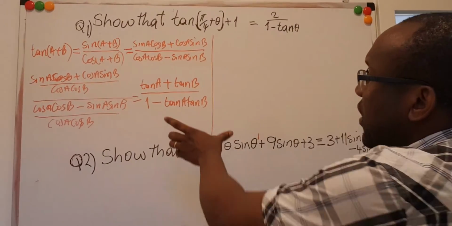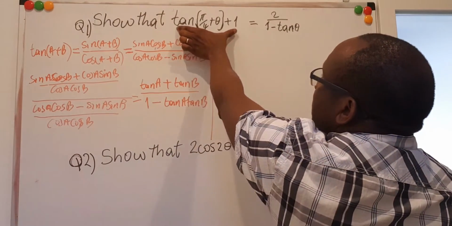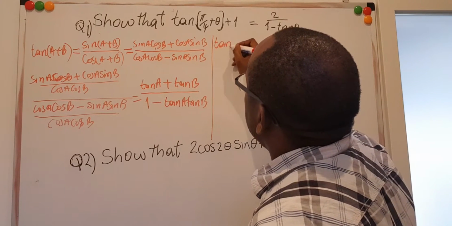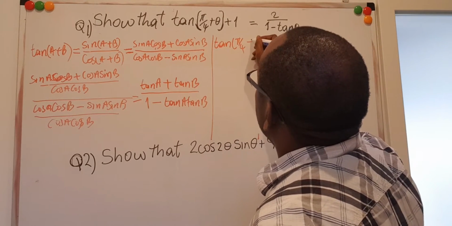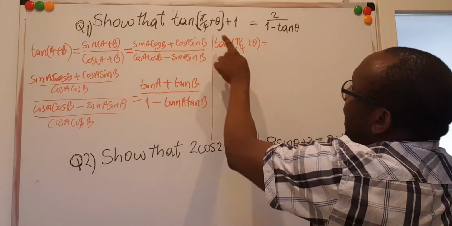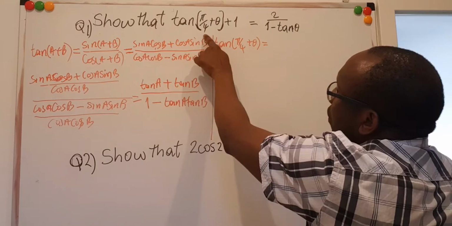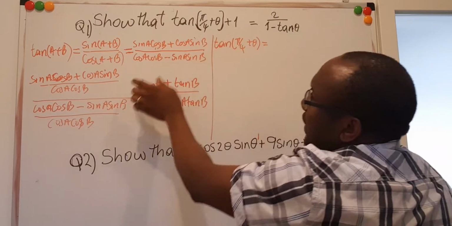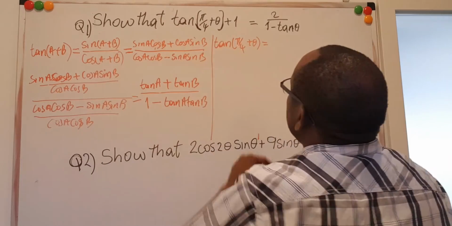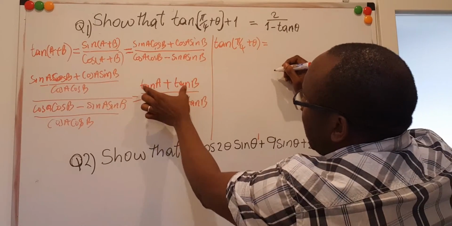So it means I have an expression that I can use now on this side of my equation. So let's go back to the equation now. The equation was the tangent of pi on 4 plus theta. I will use this now. My A here is pi on 4, B is theta. See that from here. So A is pi on 4, B is theta. So I'll just do that. So I will look at this and I will substitute there.